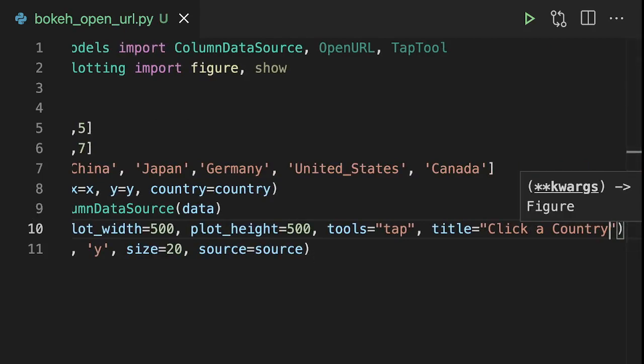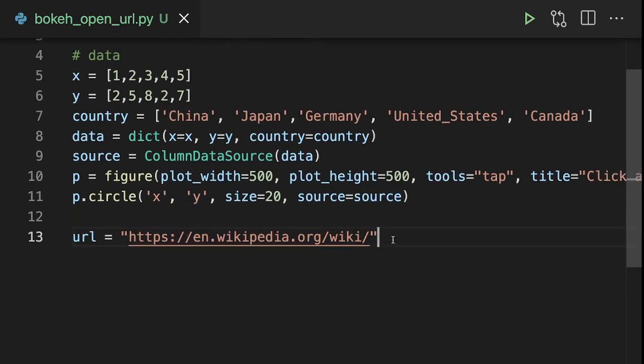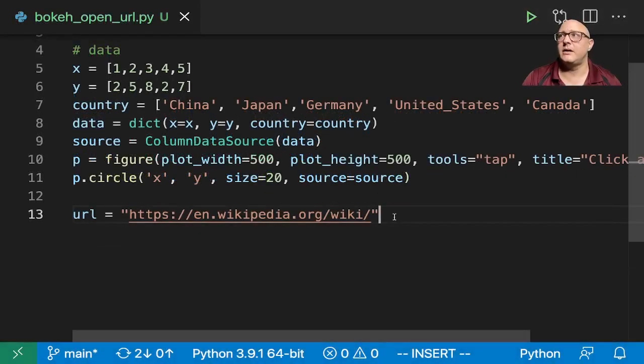Now let's also go on and get everything set up for our URL. And hopefully I still have that saved in there. All right, so this is going to be our URL. And what we're going to want is when someone, oops, and you guys can't see me now. All right, what we want is that when someone clicks on the dot associated with a specific country, it will open up the wiki page for that specific country.